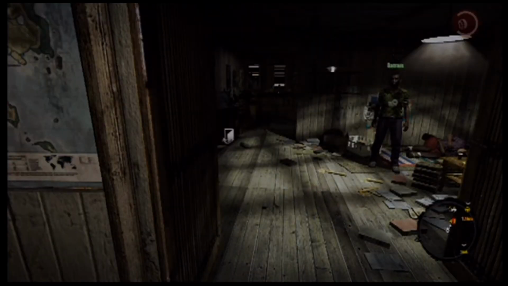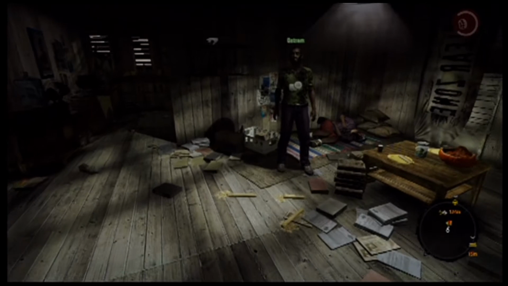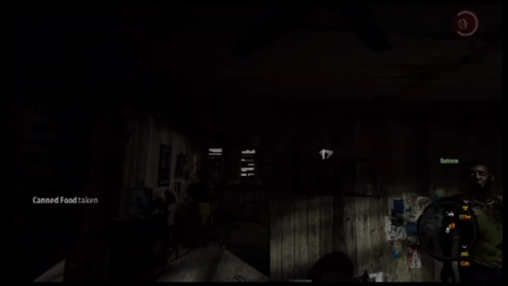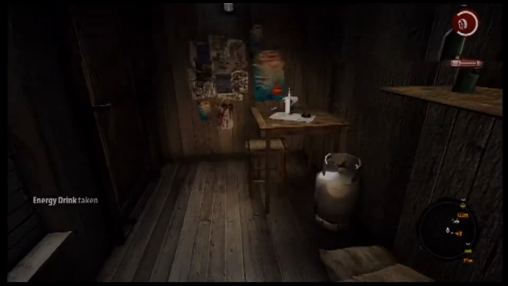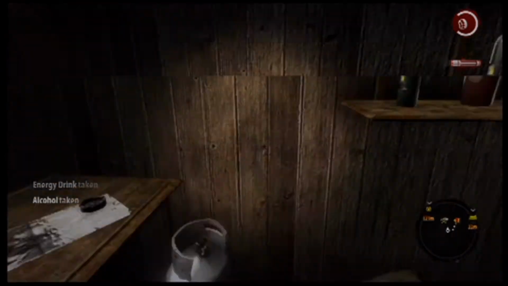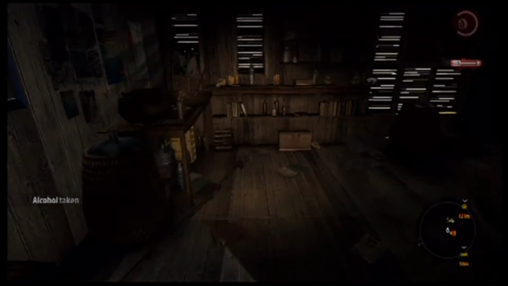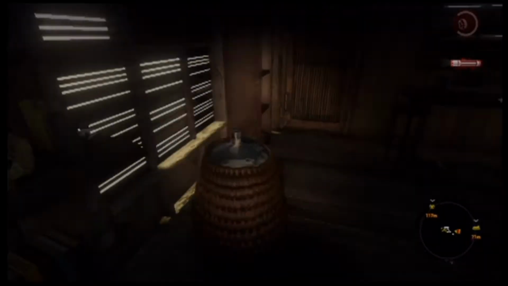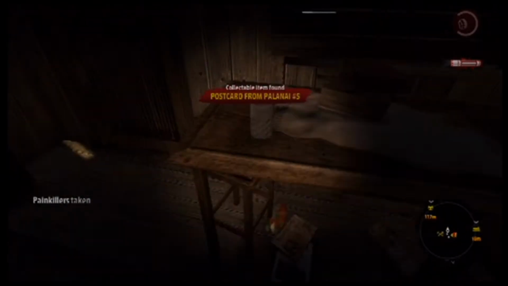I'm gonna approach with caution. You have something for my son. Bring it to me. I'm gonna take that. I'm gonna loot all your stuff before I talk to you. Continue here. I'll take your alcohol. You don't need that anymore. And not gonna need this. Not gonna need it. Nope. No one tells me what to do. What? Ooh, painkiller. Sweet. Postcard.